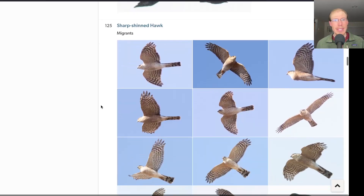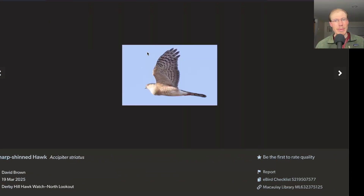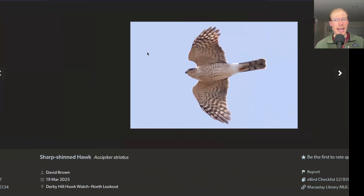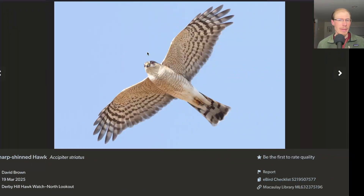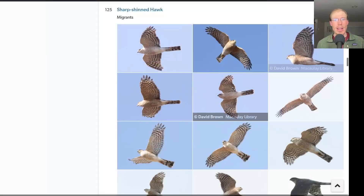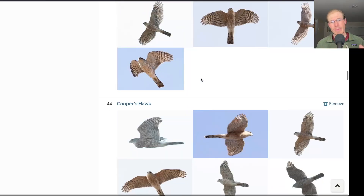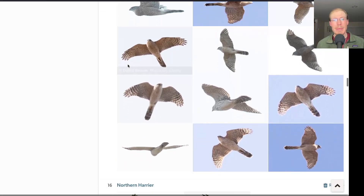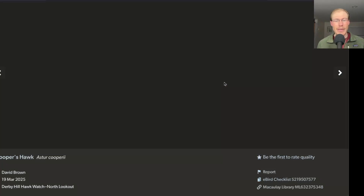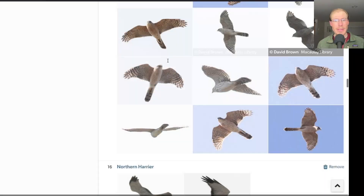First triple-digit day of the season for sharp-shinned hawks with 125. Sharp-shinned hawks are small accipiters with very squared-off tips to the tail, and all of the ones I was able to age were adults. It's typical early in the season — we're seeing adults of most raptor species because they want to get up onto the breeding grounds first. We also had 44 Cooper's hawks today, which was the biggest total for those this season, and we even had a few juveniles mixed in — the first juvenile Cooper's hawks I've seen this season.